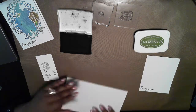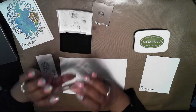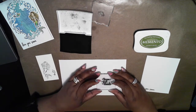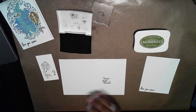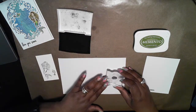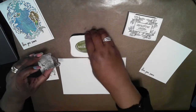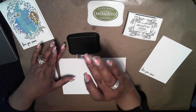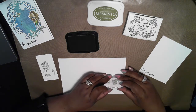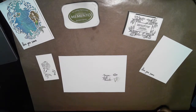Now I have the card base with the mountain side up, which is the inside of the card, and the sentiment which says 'An Ocean Full of Thanks.' And a little clownfish. Now for the Memento Bamboo Leaves, I have a little seaweed or coral — this is probably coral, but we're going to make it green. So I'm going to stamp once and then immediately stamp again to give a shadow effect, just a little off. Alright, that is all the stamping that we need.